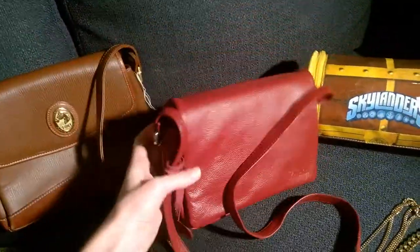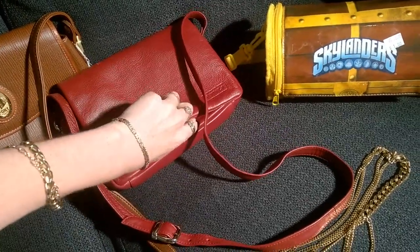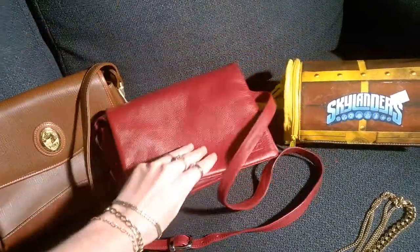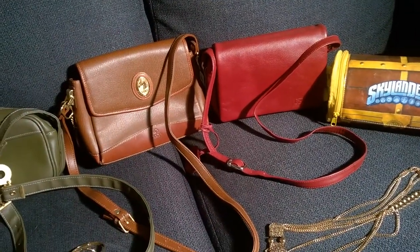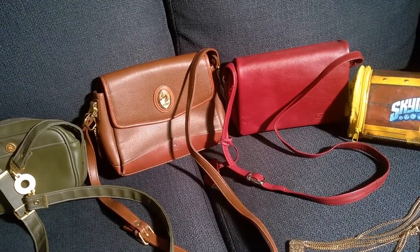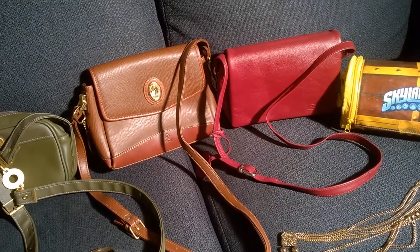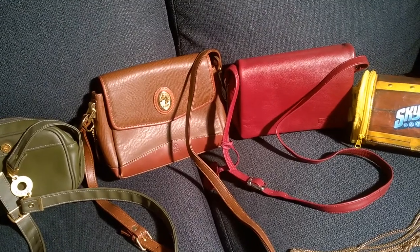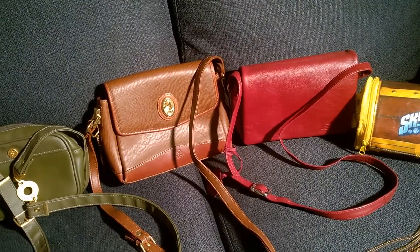I've got this Fatua bag. It was $4 and it's leather — it looks to have never been used. I had a look online and they seem to go for about $50 on eBay. But my eBay sales have been shocking the last six months, really really bad. I've been trying to sell things on the Facebook group and selling a lot of things there, but even that's slowed down a lot. I just can't seem to move stock quick enough, which is really why I've scaled back on how much I pick up.